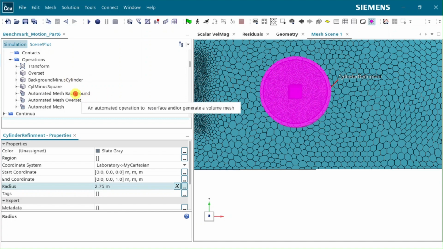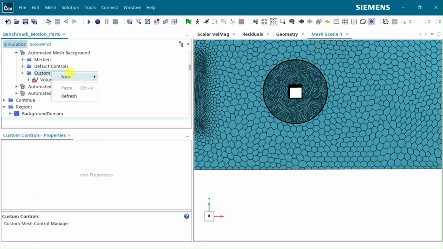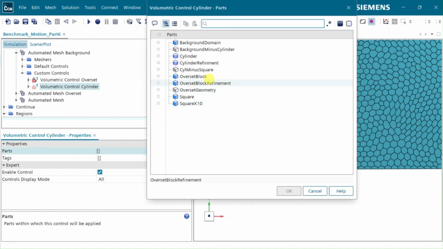In the background mesh, I create another custom control. Right-click, New Volumetric Control, and assign it to the cylinder. Give it a clear name. The one above was for overset. And this one is for the AMI cylinder refinement. I name it Cylinder Refinement. Click OK.